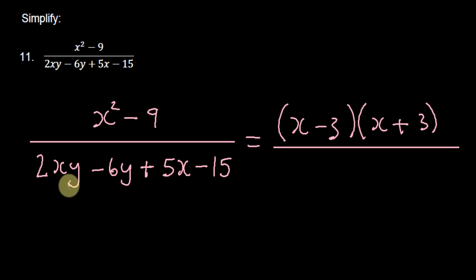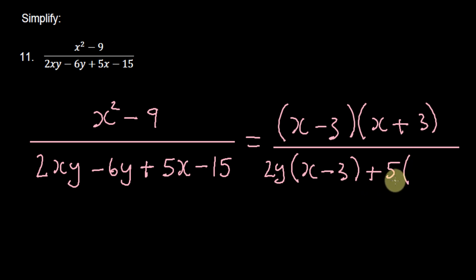So we take out a common factor from the first 2 terms here, and our common factor is 2y. So we take out 2y. So if we take out 2y here, we're going to be left with x. Then 2y into 6y. The y's will cancel, and 6 divided by 2 is 3. Now we have a plus. And we take out a common factor from the second set here, from 5x minus 15. And the common factor here, of course, is 5. So 5 into 5x, x times, and 5 into 15, 3.